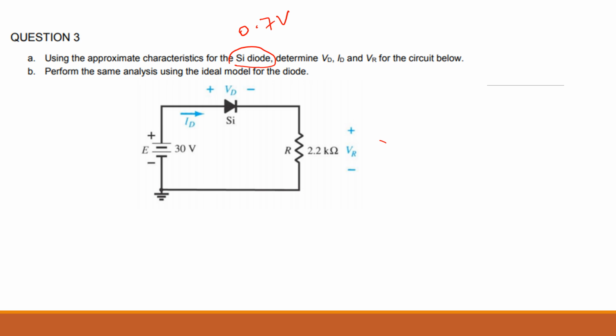Can I give you a few minutes for you to try, or do you want me to do this one and let you do a different question? You try first. The only thing is VD is 0.7. That's the only difference you have. You have a diode. You know about the resistors, the voltage sources, the current. You know Ohm's law, V equals IR. You know how to apply KVL around the mesh, where you consider the algebraic sum of the voltages. When you apply that, VD will be 0.7. I'll give you a few minutes for you to try, and I will do it after you try.